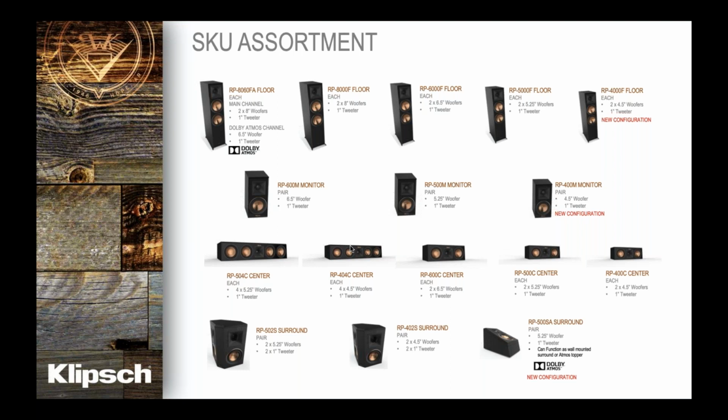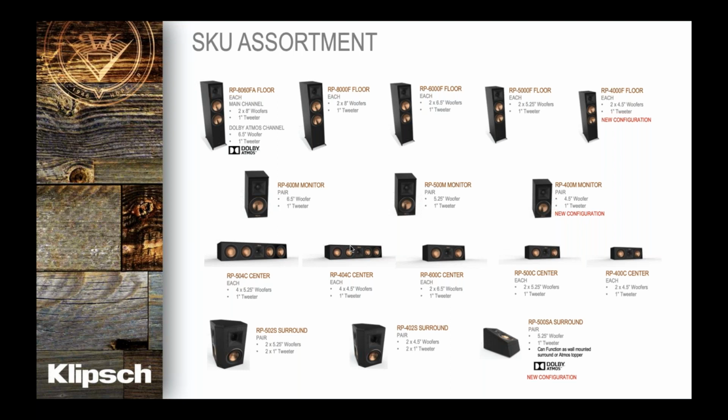But the best-selling speaker we make is the Rp8000F, which is our standard dual 8-inch tower speaker. The Reference Premier series uses cerametallic woofers, like we talked about, sort of those flagship proprietary woofers. 1-inch titanium dome tweeters in Tractrix horns, as you see there. So in terms of nomenclature, 8000F is a dual 8-inch floor stander, 6000F dual 6.5 inch floor stander, 600M is the 6.5 inch monitor, Rp500sa is the 6.5 inch center. So obviously you're sort of catching on to how this works.